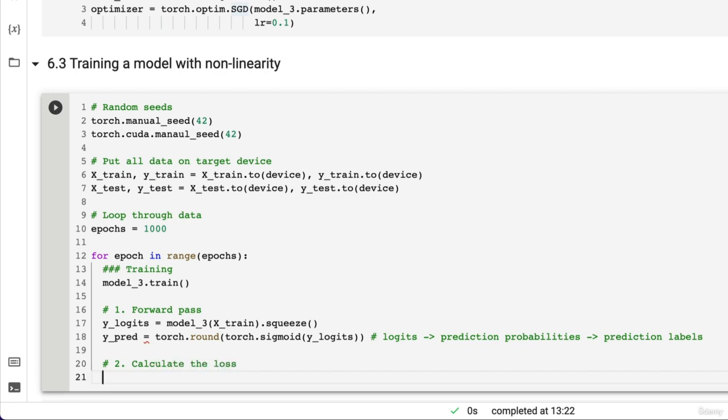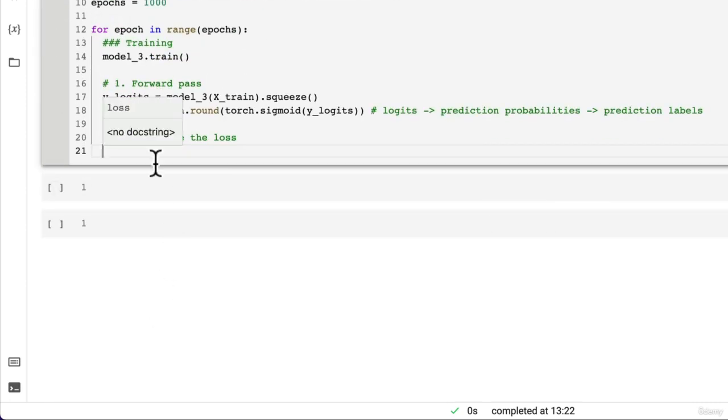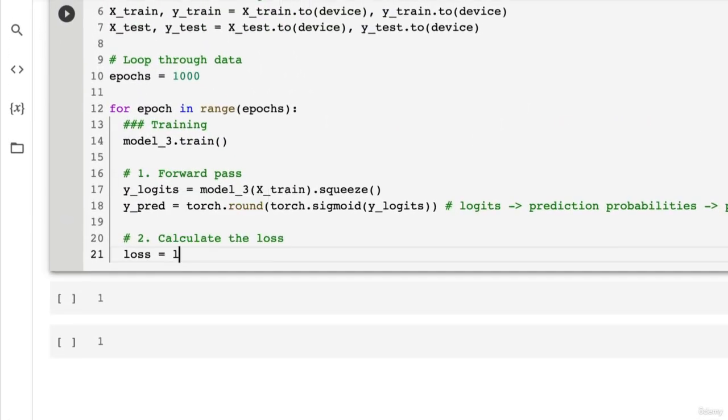And then we can go to two, which is calculate the loss. That's from my unofficial PyTorch song. Calculate the loss. We go loss equals loss_fn(y_logits, y_train). Because remember, we've got BCEWithLogitsLoss and it takes in logits as the first input.